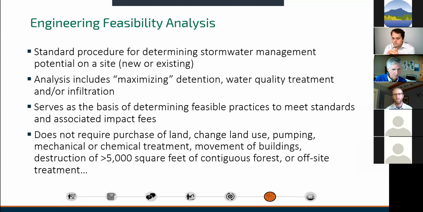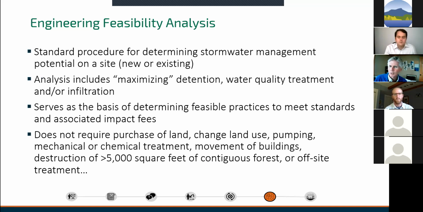So for example, if you've got a parking lot that needs to support your employees, we're not going to ask you to eliminate it, but if you've got a lawn area that's not being used for anything associated with operations, then that's on the table as something that could host some type of STP.